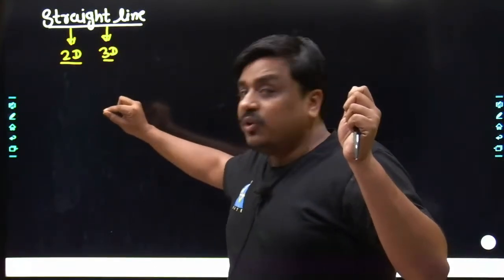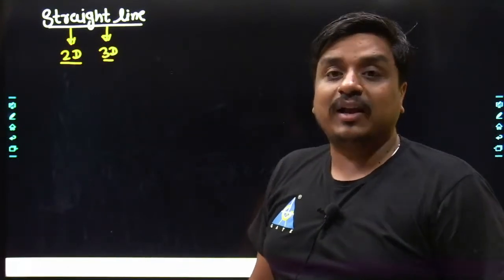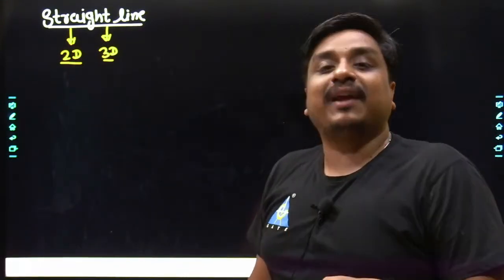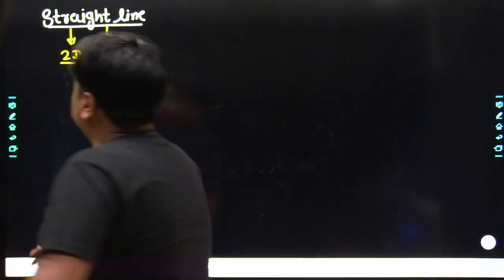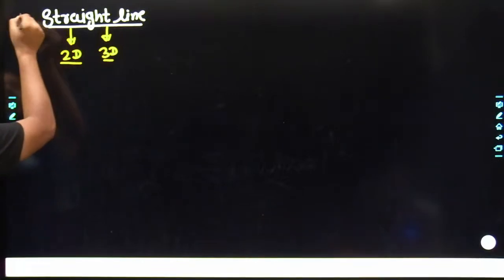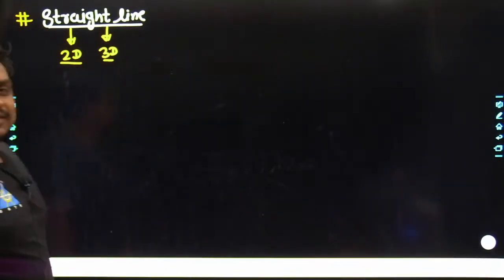But once you move over the thread, the values of X, Y and Z, all three components, are changing. What does it mean? Although it is a straight line, it is a 3D straight line. So the first important point that should go in your mind is that a straight line can be 2D as well as 3D in structure.